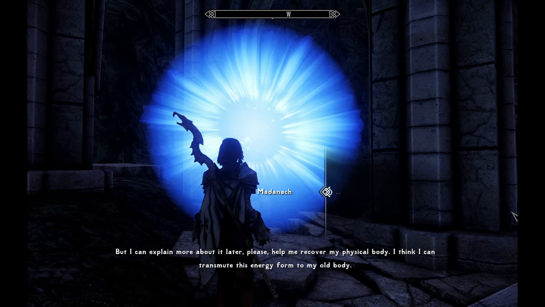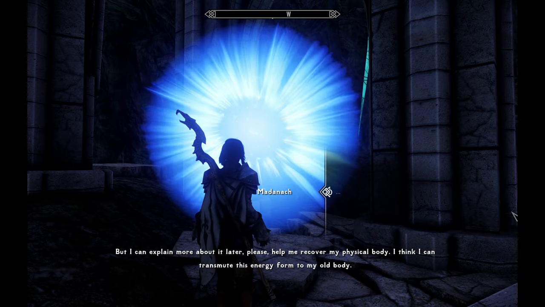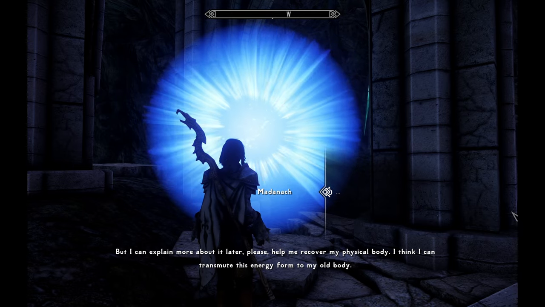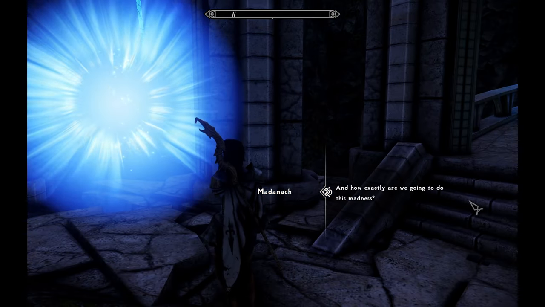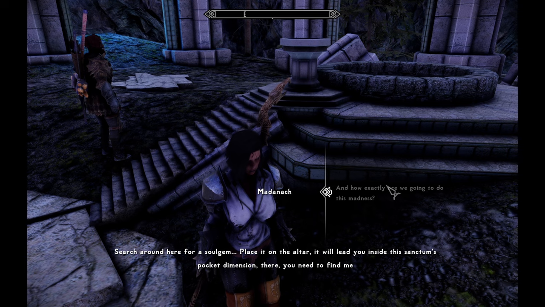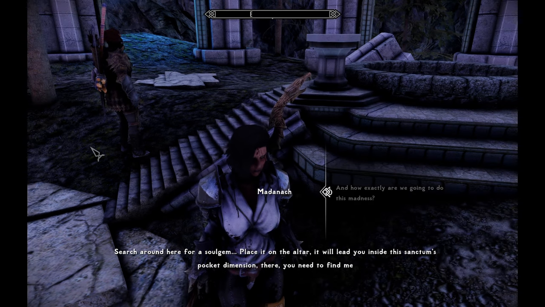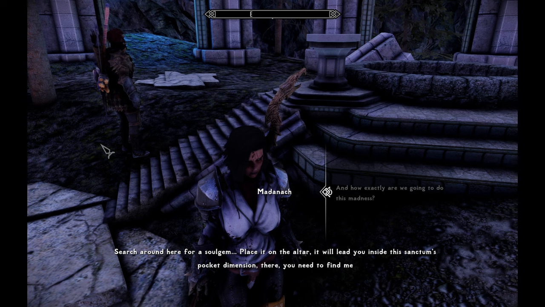I can explain more about it later, please. Help me recover my physical body. I think I can transmute this energy form to my old body. Neat, but I'm a battle mage. You're gonna have to dumb it down for me. Search around here for a soldier. Place it on the altar. It will lead you inside this sanctum's pocket dimension. There, you need to find me.